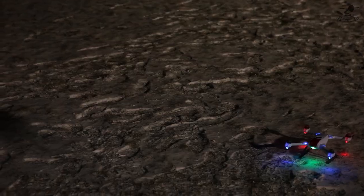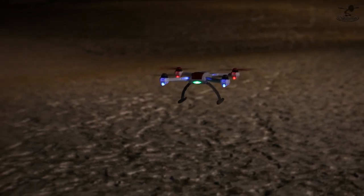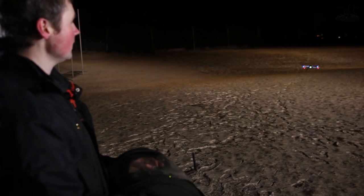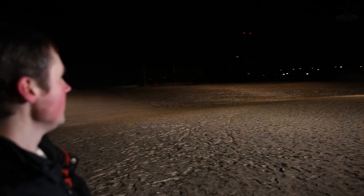on. Woo! Sweet. Another cool feature that the quad has is return to home. So if you get into trouble, you can't see what the quad is doing, whatever, you get too far, it gets out of control. I'm just gonna push it out. I'm gonna fly it so far that I can't see it. So now it's far away.